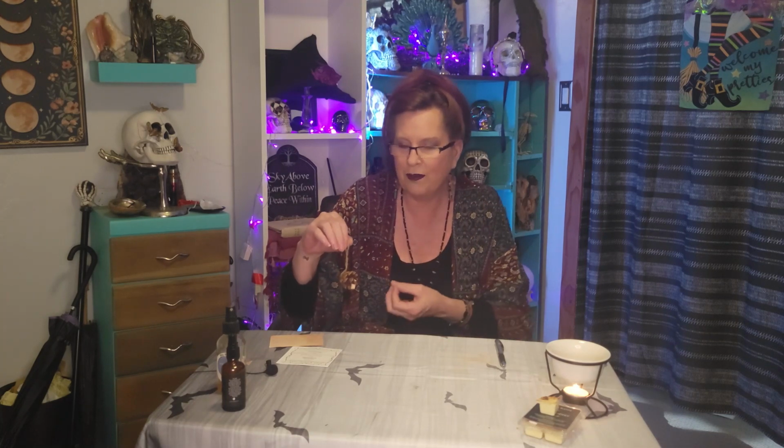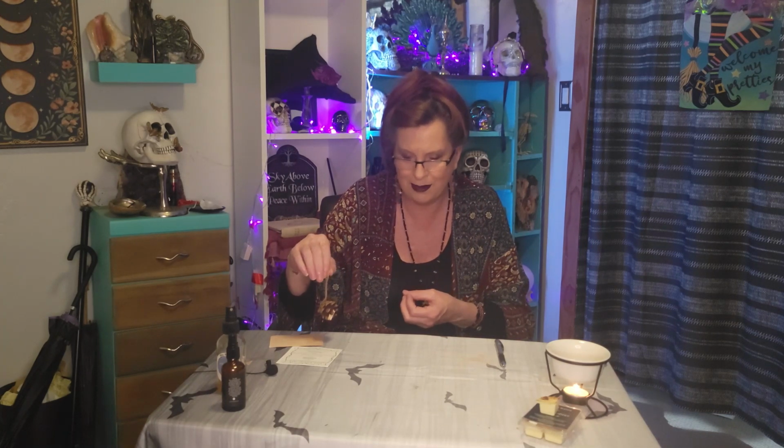Let it stay there for this season. And when I walk by, I'm going to say these wishes out loud. I am going to be aware of the fact that I'm putting this energy out there to the universe. There are so many ways we can do wishing ornaments. This is considered a wishing ornament. The pine cone, you can take the empty glass ornaments and fill it up with your wishes and hang it on your tree. But it's about putting what we want for the coming year into this time as we're changing over to the summer solstice.